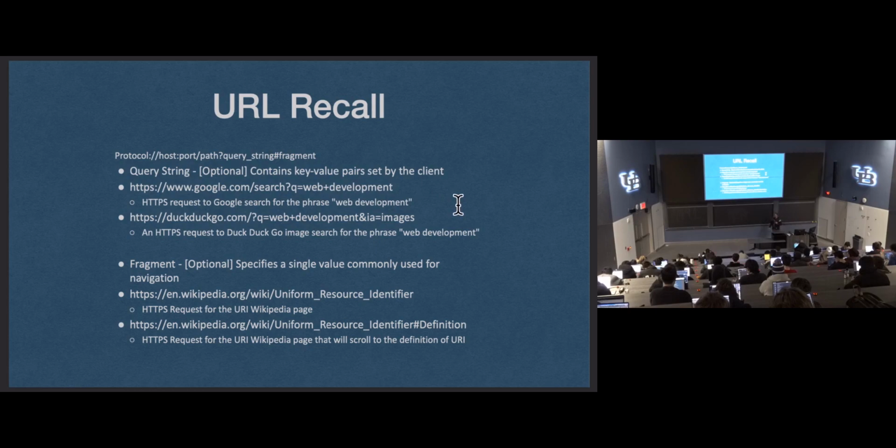And when you search for web development and hit go, that's actually what you're doing. All that text box does for you is formulate your URL and add the query string into your URL. You can do the same search just by typing whatever your search query is right into the address bar. I don't know why you would want to do that, but you could potentially. Or if you're writing a script to make these requests, you could just write these requests manually without using the search button at all. And if you want to add extra parameters to that, if you only want image results, you would add a second key value pair, ia, I don't know what that stands for, equals images, and that'll do an image search for web development.